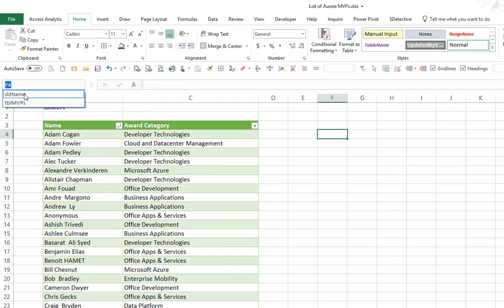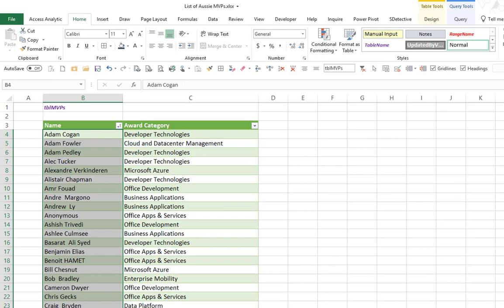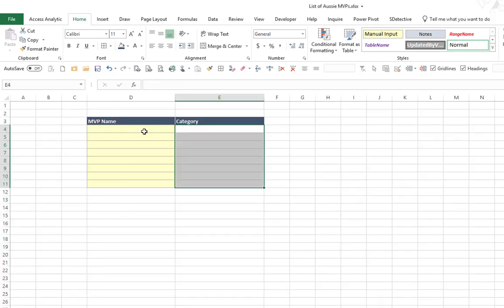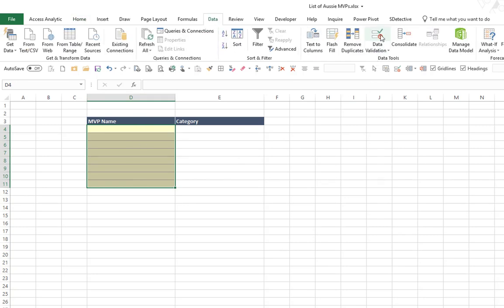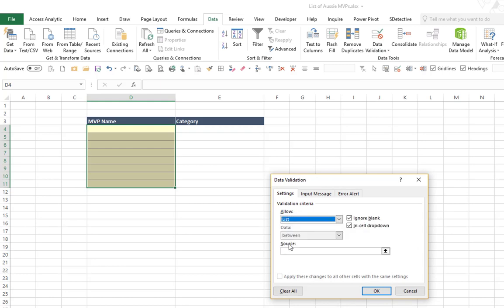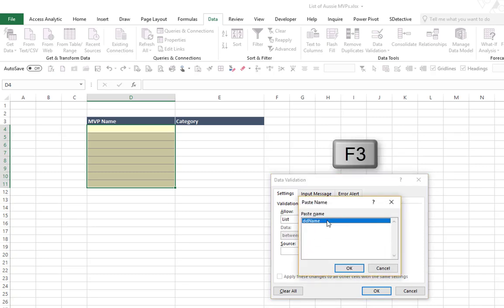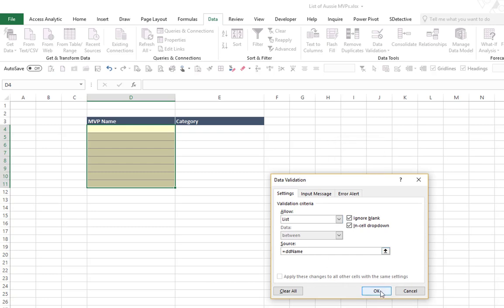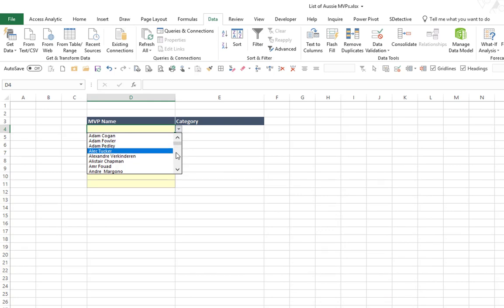And you click on the drop-down, you'll see it's here, and if you actually click on it, you'll jump back to that column. So by doing that, you can now add data validation to these boxes. I've just highlighted them, Data, click on the big Data Validation button, go List, and you can type equals DD name. Or if you happen to forget, I press F3. F3 brings up a list of names. I can double click on it, see equals DD name, and OK.